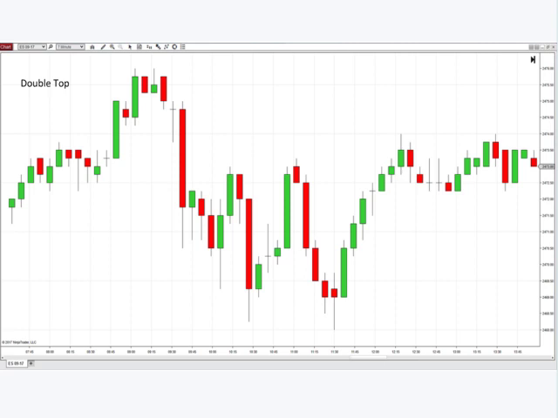Double top. I love these entries. This is actually one of my favorites. I'm a short guy. I love going short. And intraday swing points are phenomenal. Love them. So I'm always looking for these intraday swing highs to a double top. So do you take this or does it keep going? That's always the question. Again, we'll take a look at that exact point.